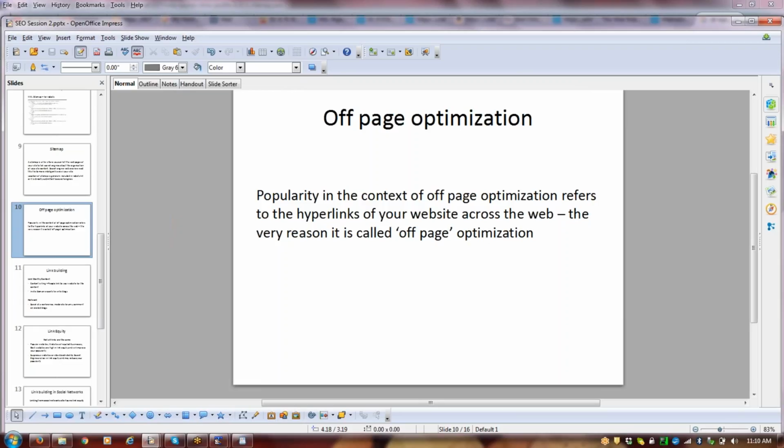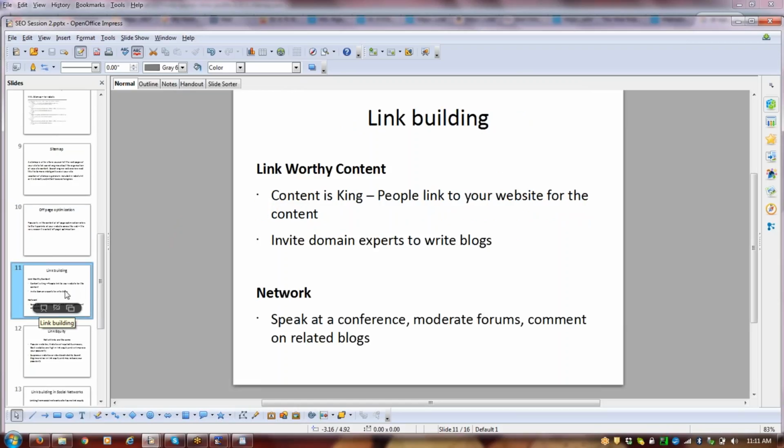So with the on-page optimization, we said that we are relevant. We are in this particular business and we should come on top. Second thing is that the question asked by Google is how popular you are in that particular field of relevancy. And that is done by off-page optimization. That is done outside of your website. It has nothing to do with the technical aspect of your website. It is done outside. Now, how is popularity measured by Google?